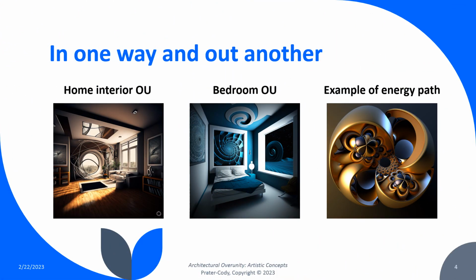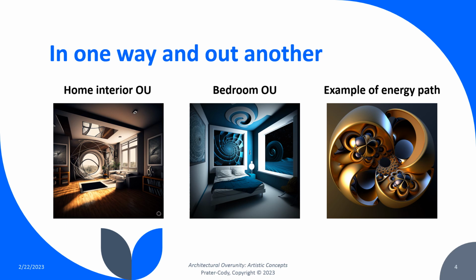Let's begin our analysis. In one way and out another. On the left, home interior and construction depict the gateways of movements of energy, using the windows, a mirrored ceiling, and a black light-absorbing rug below. In a similar way, the blue bedroom clearly shows three gates of energetic flow as the art behind the bed, the ceiling decor, and the spinning shape outside.